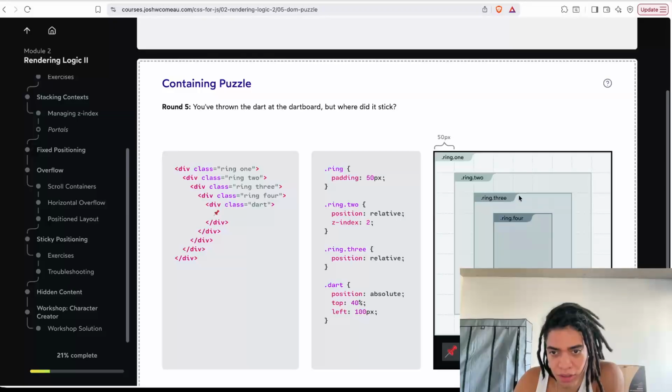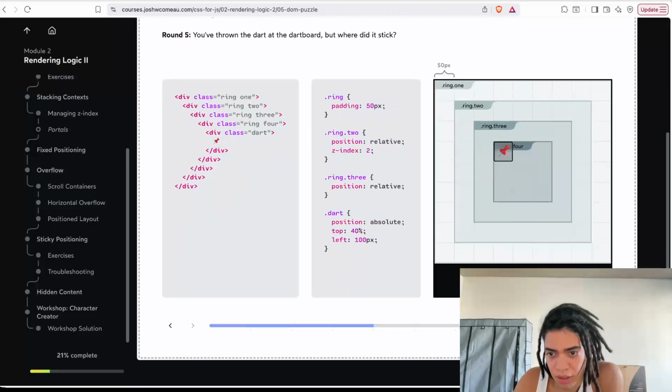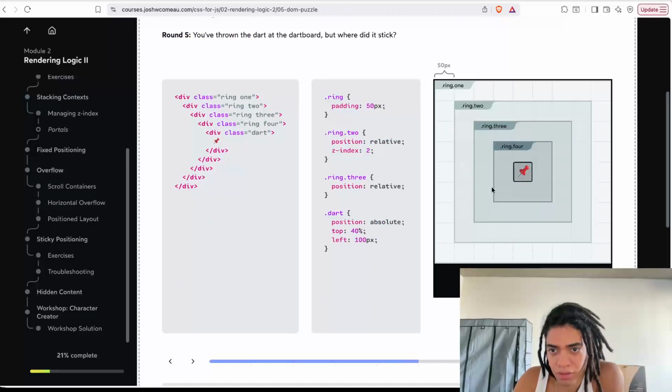So 40% of ring 3, if you have 1, 2, 3, 4, 5, if the 40% is this, it will be something like this, right? And with 100 left, aka it is going to put it in here. So this is 0, this is 50, and this is 100. So it's going to put this here, right?